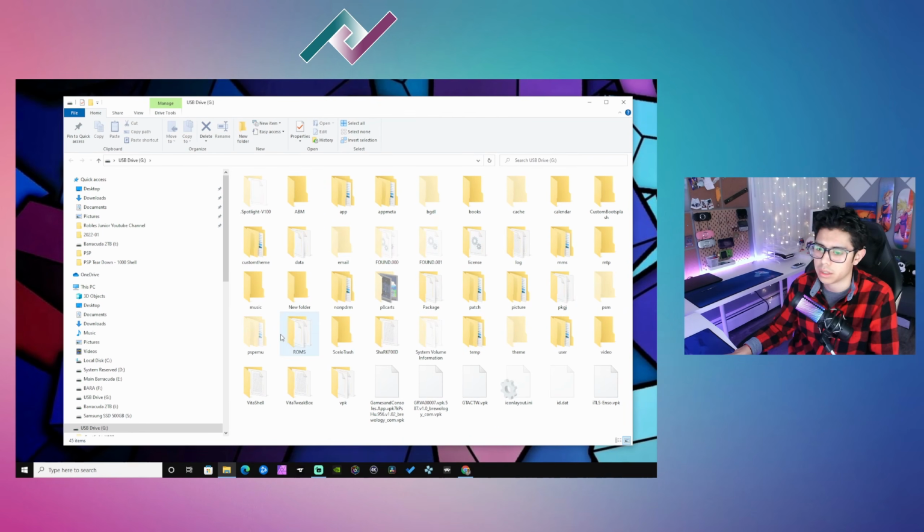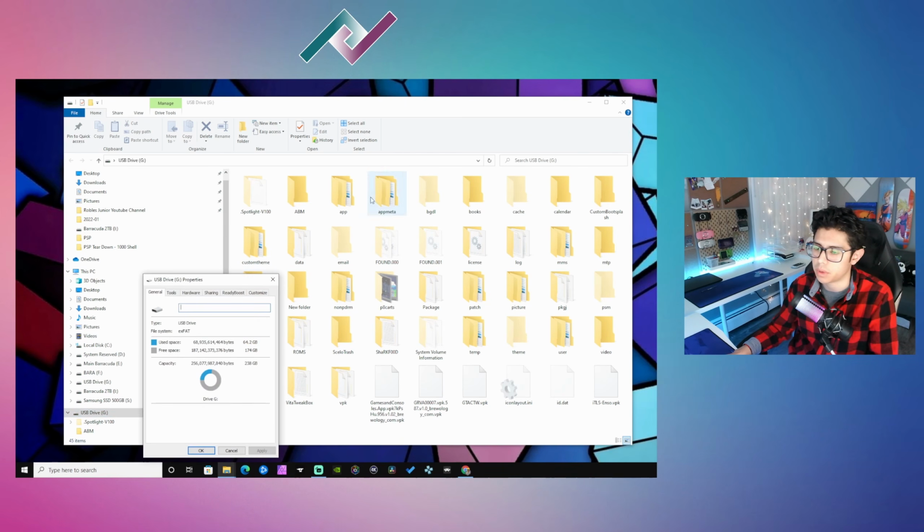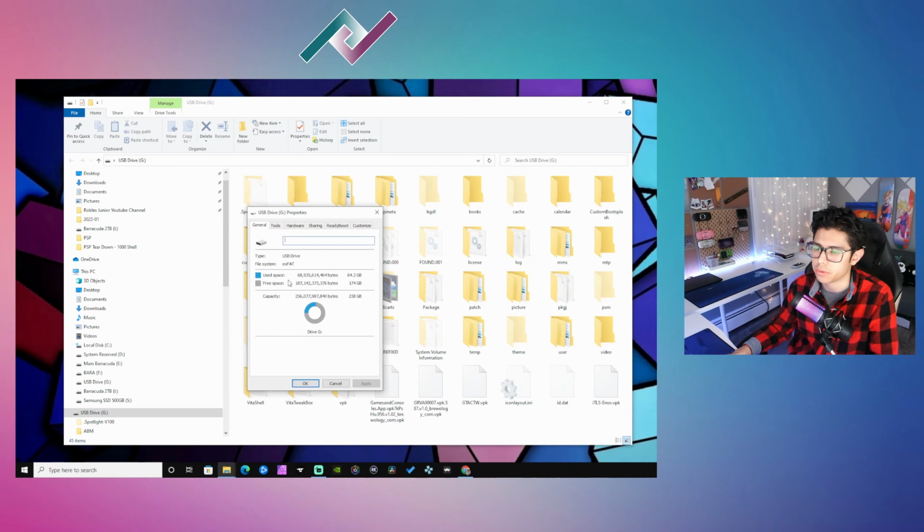Before we look at those dead folders, I want you to look at the properties and go to the free space on your memory card. I have 174 gigabytes of free space. What is going on there? So that's why we have to reformat our card. I already backed up everything on my SD card.